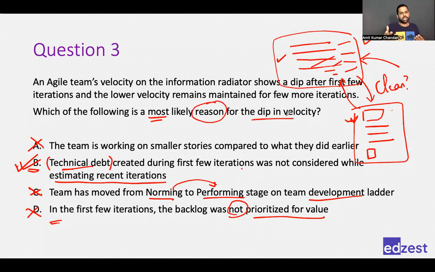Maybe one option is that one team member left or two team members left. If the team members have left, you will not be able to achieve the same number of story points, right? So there will be a dip in velocity. So maybe that is a bigger reason why there would be a dip in velocity. Okay, so if you do find two likely reasons, compare and see. If you don't find it, it is good for you. You will finally find the option. Clear, everyone? Any doubts, please?